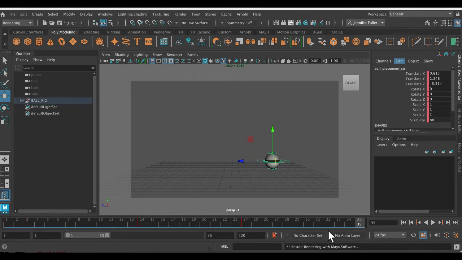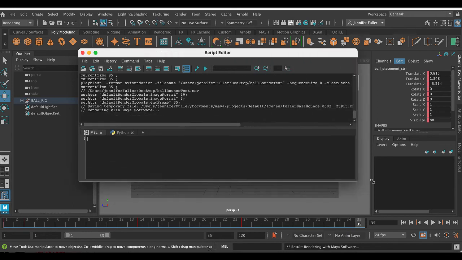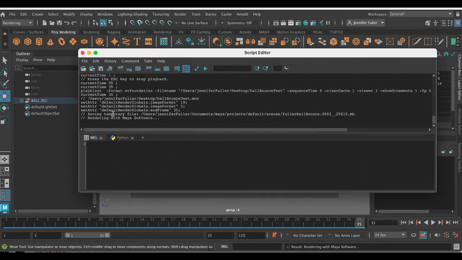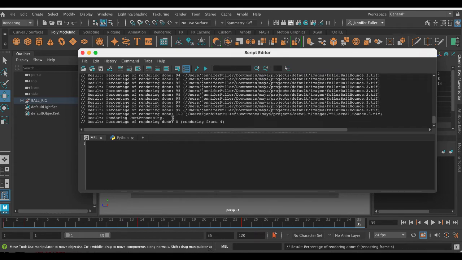Down here, you're going to see rendering with Maya software. And then once it starts rolling, you'll see this update and say, you know, frame 1, 2, 3, 4, 5, 6, 7, 8, 9, 10, whatever it is, going to count up all the way to 35. You can also click on this button next to it, which shows more of the coding in Maya, but it's saying that it saves the file and now it's rendering, but it's still going to take time to get started. So I'm going to pause my render. Oh, well, here you can see it now. We're on frame 17, 18, 19, 20.